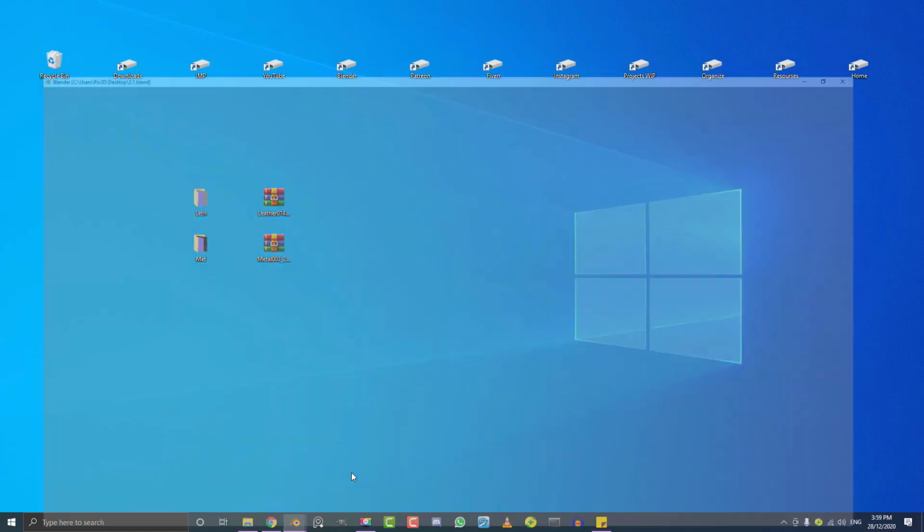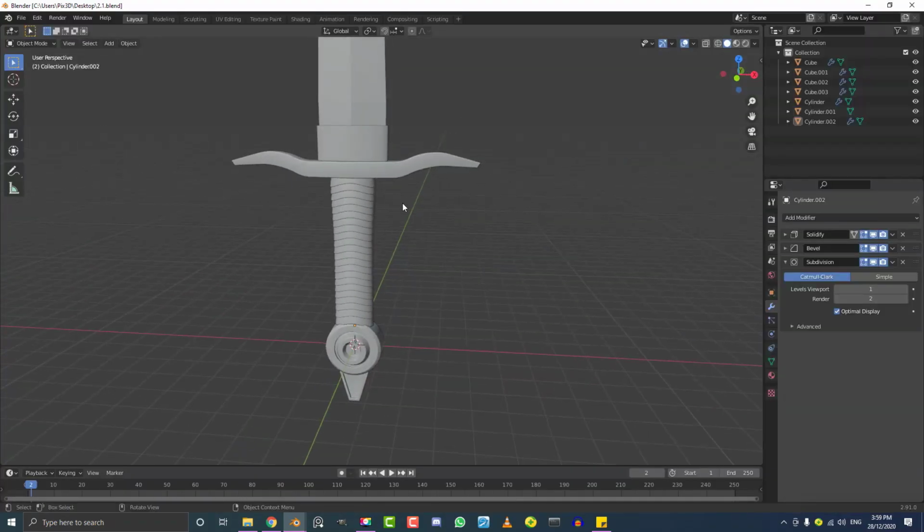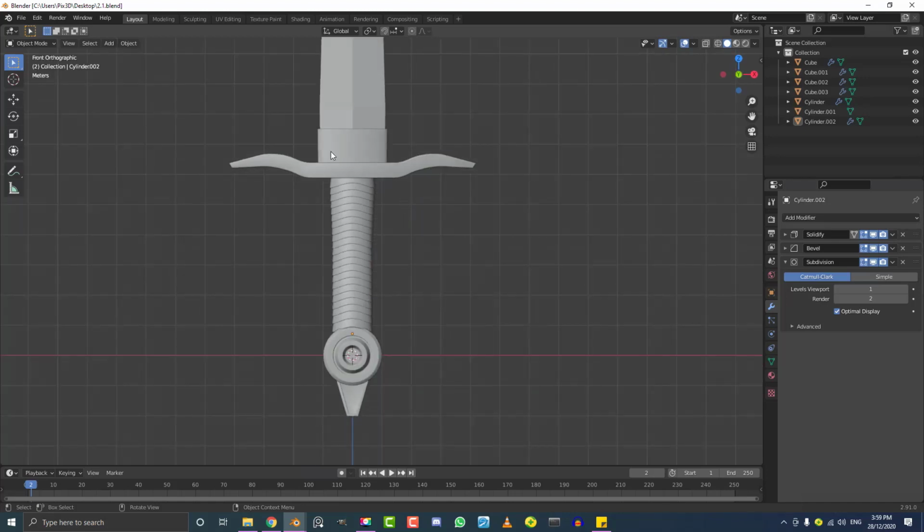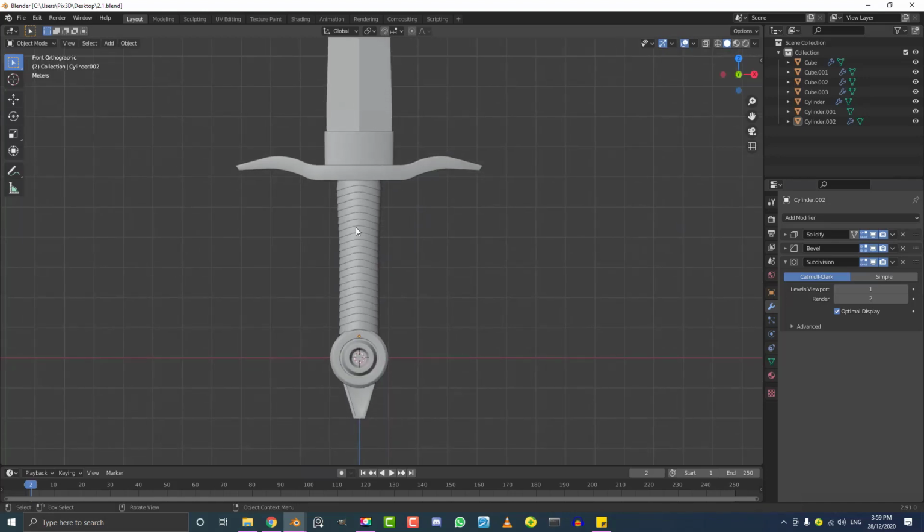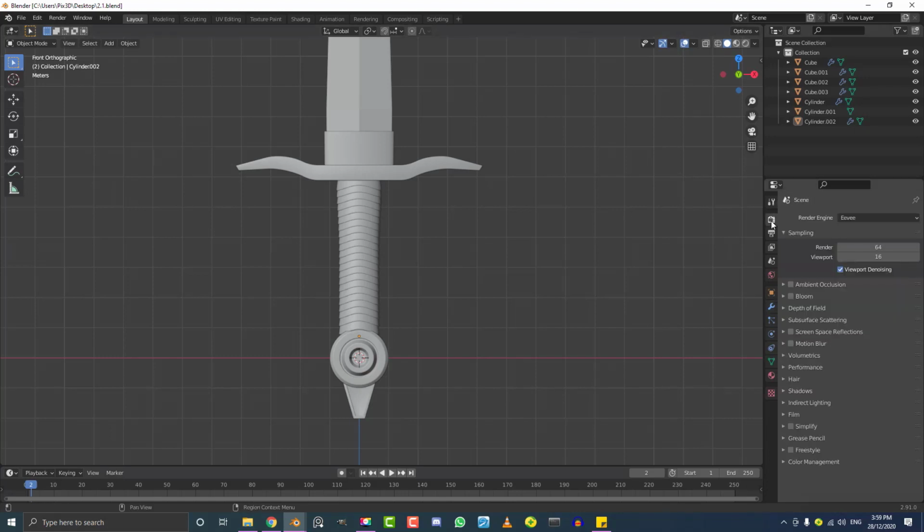So what we're going to do now is get into Blender, and we're going to continue this part 2 of making the sword. So once again, if you haven't seen part 1, go ahead and check that out on my channel. So what we're going to do first of all is make sure we're in the right engine. I'm going to be working with Eevee, so I'm going to go here to my render settings. I'm going to make sure the render engine is set to Eevee. Make sure to enable ambient occlusion, and also screen space reflections. If you're going to be working with emissive materials, make sure to enable bloom. I'm not going to be doing it in this tutorial, but something you might want to do, so think about it.